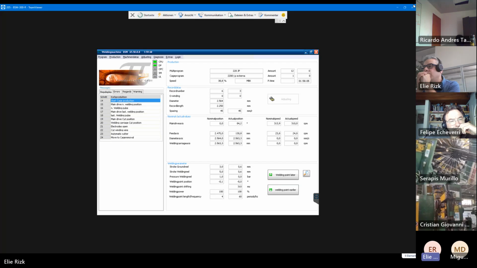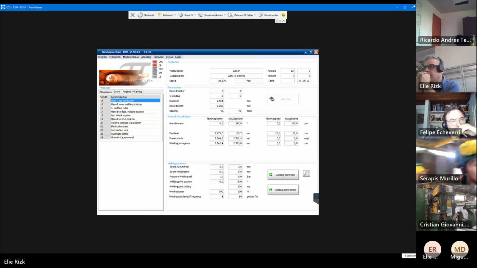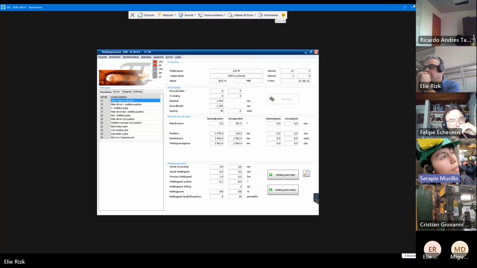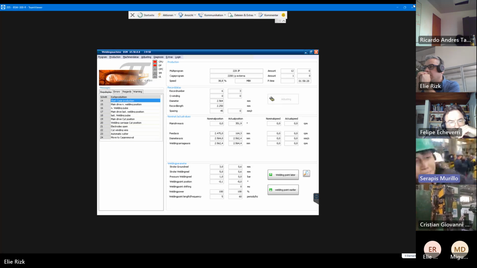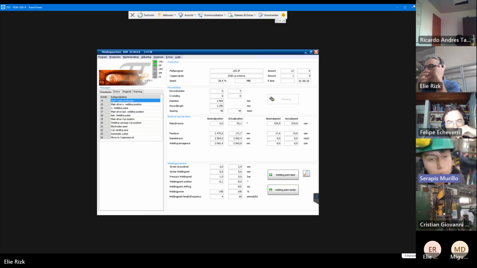Or you think there is something else? Sometimes the clamps are not really clamping properly.